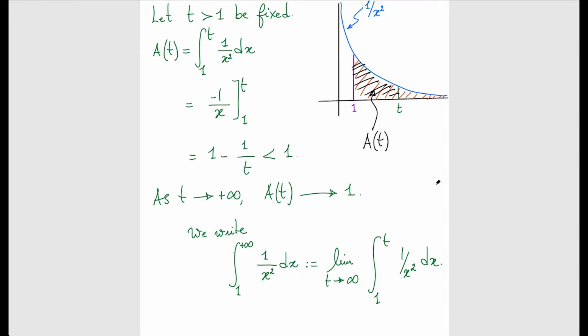If we use this example that we just did as a guide, we can define the integral of a function. In this case, we took the function to be a positive function. If we're gonna define it for a general function, it doesn't have to be positive. So we can take the integral of a function over an infinite interval to be the limit of integrals over finite intervals, like we did here, because 1 to t is a finite interval, and we took the limit of that to be the integral over the infinite interval, right? So this is the next definition on the next page.